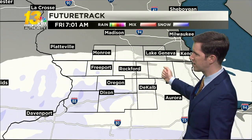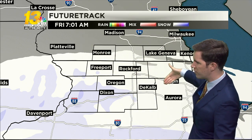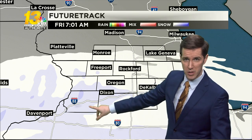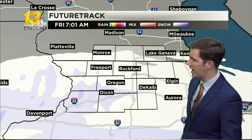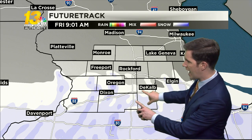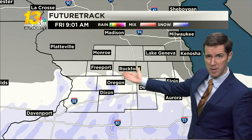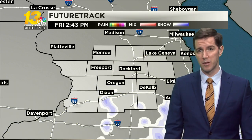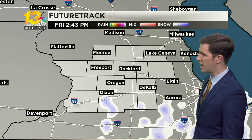You can see that kind of reflected here at about sunrise on Future Track. It's very, very light flurries, but those heavier bands showing up in blue here, that is where we could get some actual snow accumulations again near and south of I-88. So as we go throughout the remainder of the morning, that's where it's still actively snowing. The farther south you go. Farther to the north, by 9 o'clock it may be completely dry for spots like Beloit and Belvedere. And then by the end of the morning, we should have those snow showers leaving. We get into the afternoon, things are drying out nicely.